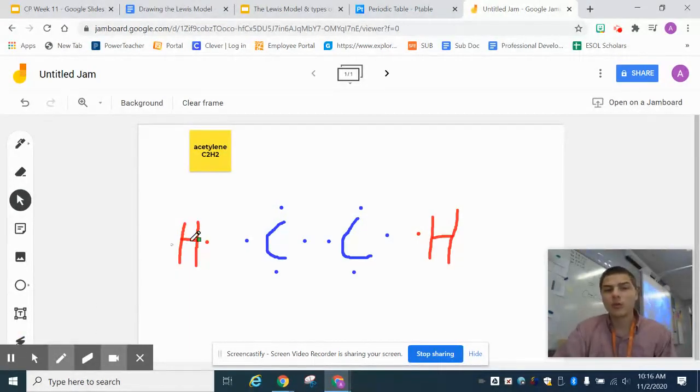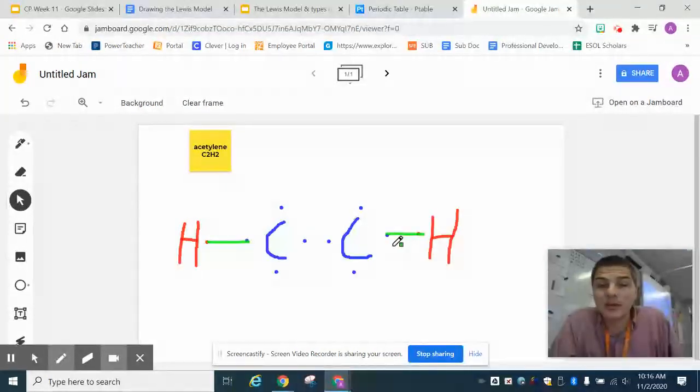Okay, so we know hydrogen wants to have 2 valence electrons, so it'll share a valence electron with carbon. Carbon will share one with it. So now both of our hydrogen atoms are happy. Hydrogen has a full duet. A duet means that it's got its 2 valence electrons like it wants, so it can be like helium.